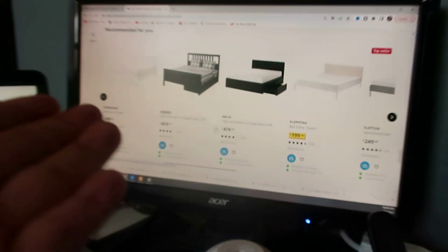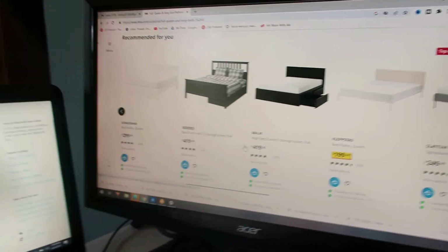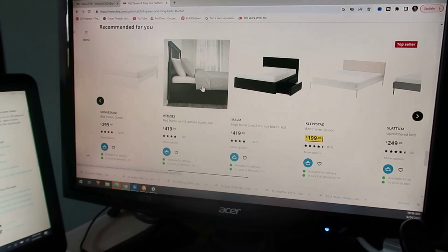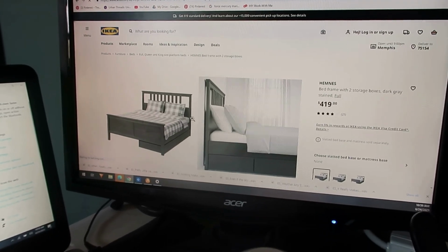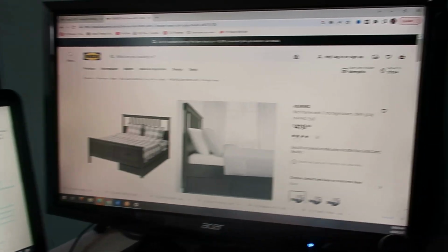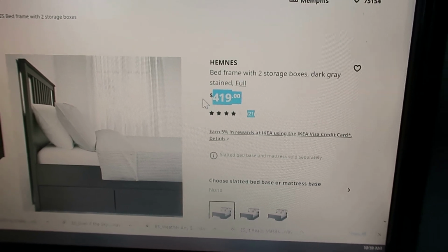IKEA is closest to us, so I was like, yeah, we could go to IKEA because all the furniture stores are super expensive. This is probably the one that we would get. We've actually had this same bed before. Me and Jason had it long ago. But look at this price tag. No. We can do this better.